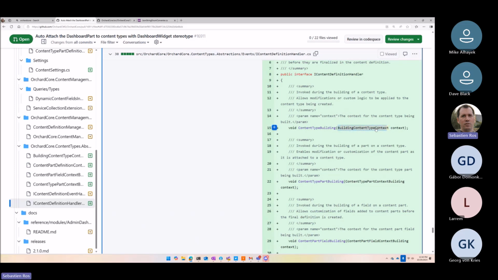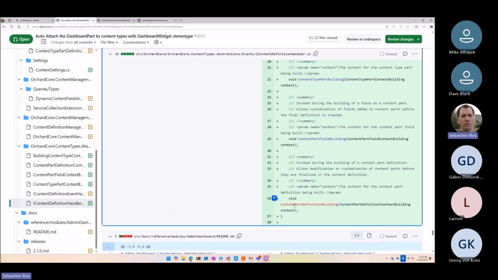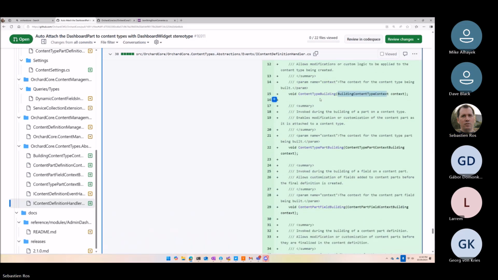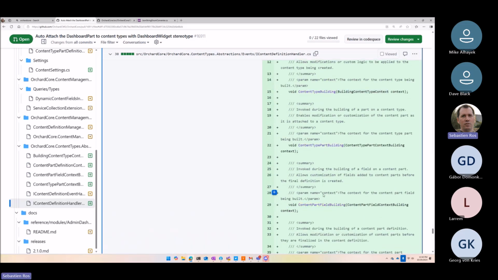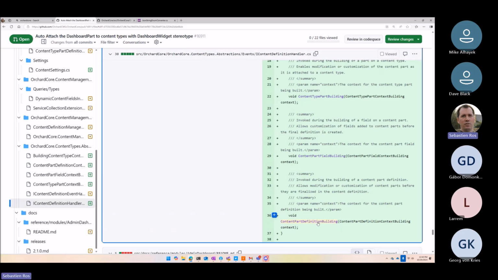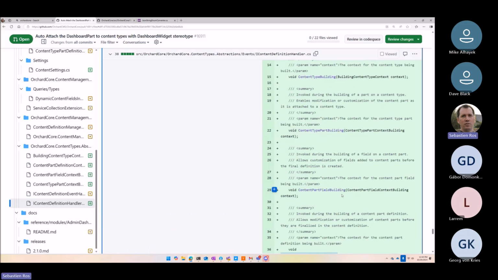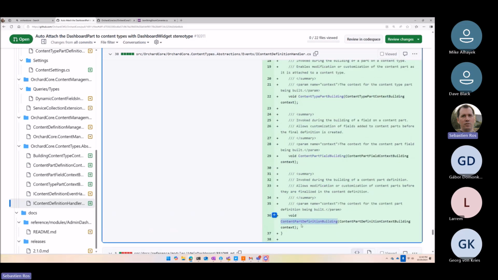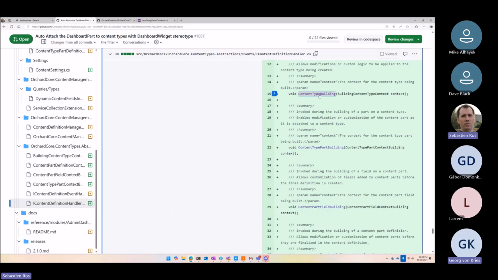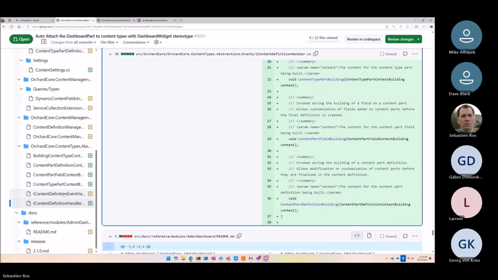So here, building content type context. So there is type building, type part field, and there is this one, content part definition building. This is configuring, you'll see.